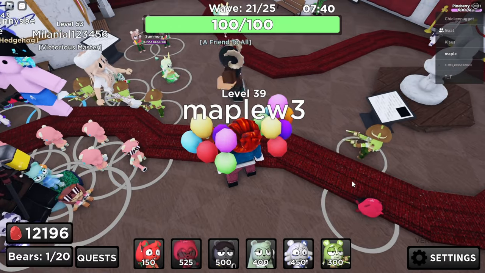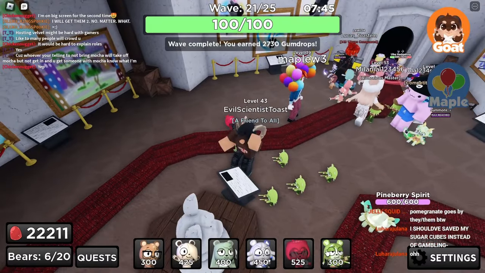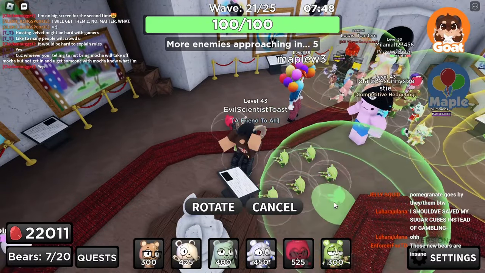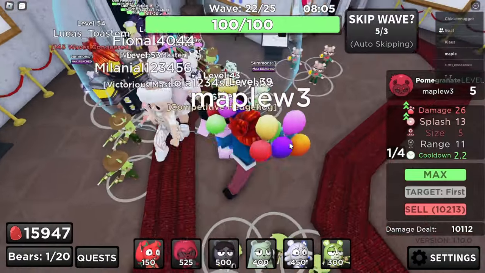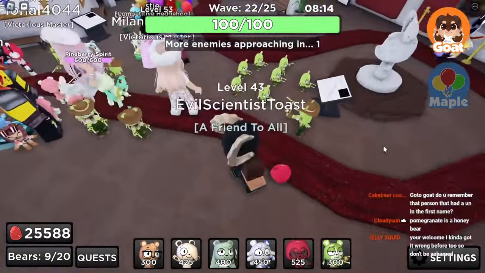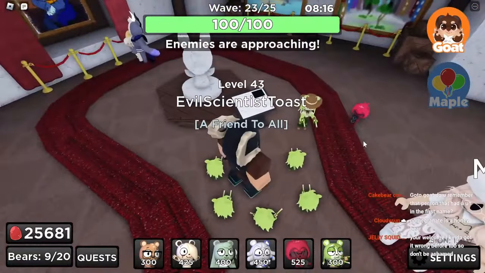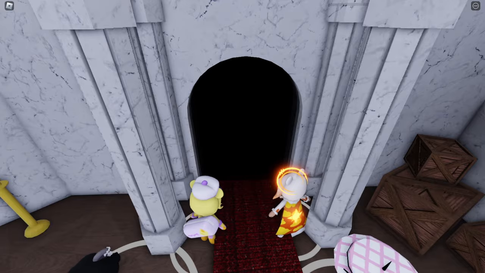How many Okras could you place down? What's the max cap? I think it was 4. 5? 6? 7? 8? 8. I could only place down 4 pomegranates. Yeah, the new bears are kind of crazy. Especially if you can really place down 8 of these guys and reduce their cooldown. Now that's a unit.